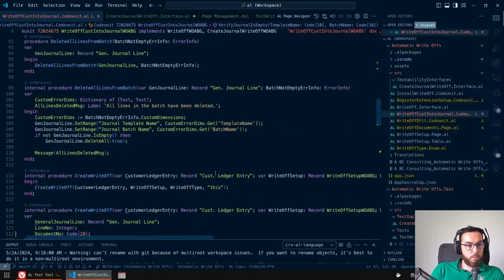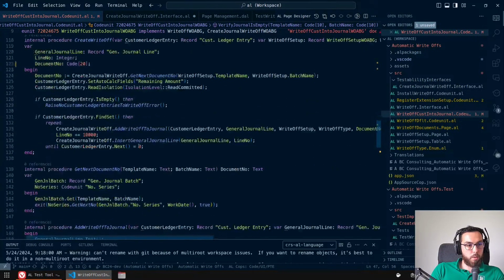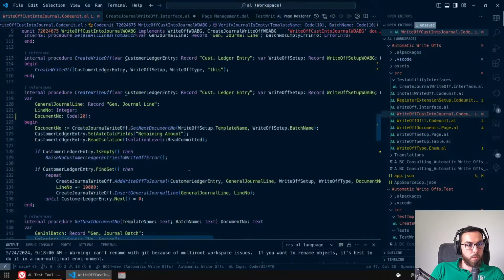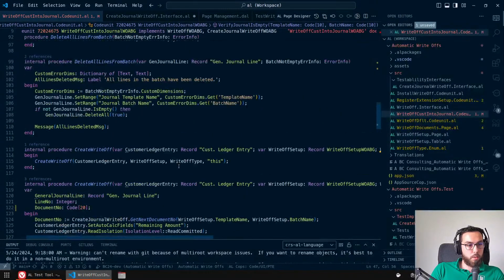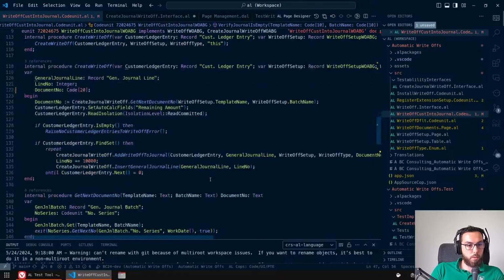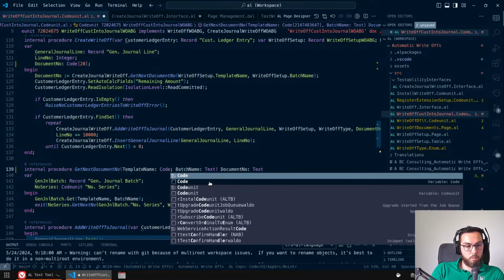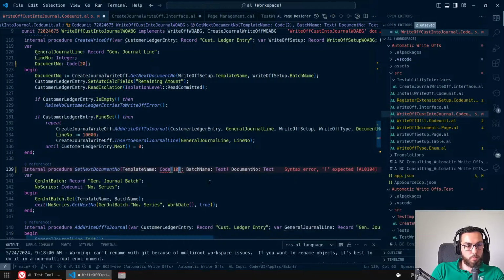Error info. Document number code 20. Those are code 10 already because those are the fields. So this is code 10. This is code 10.